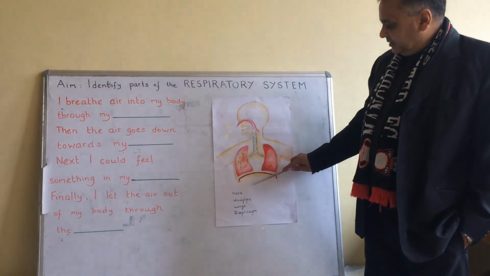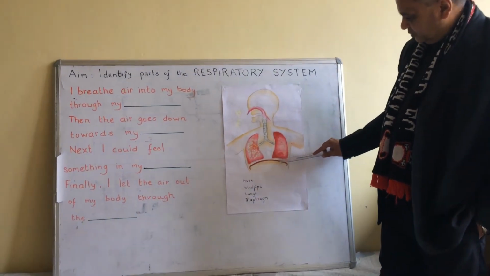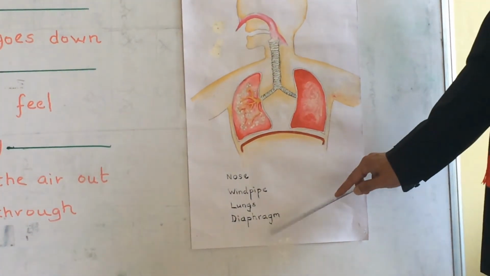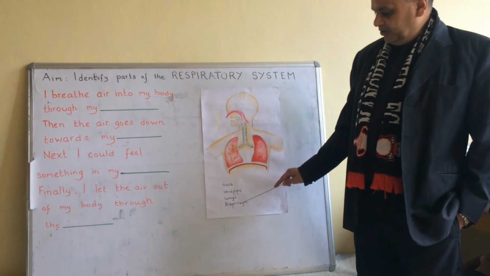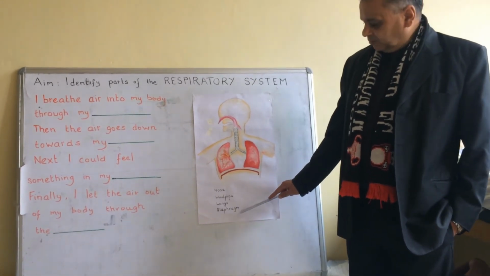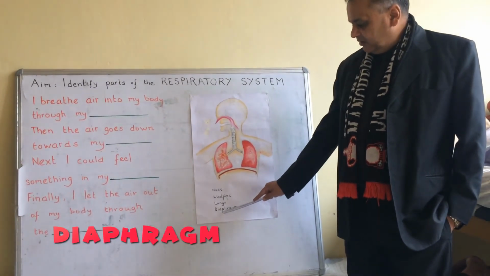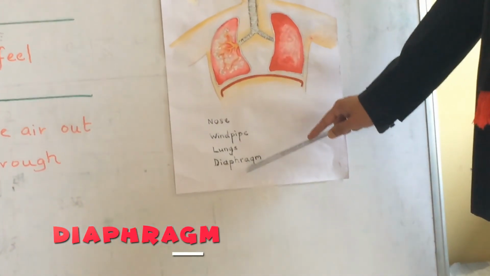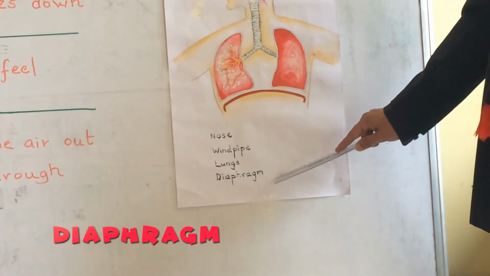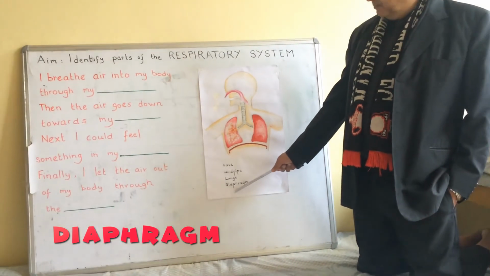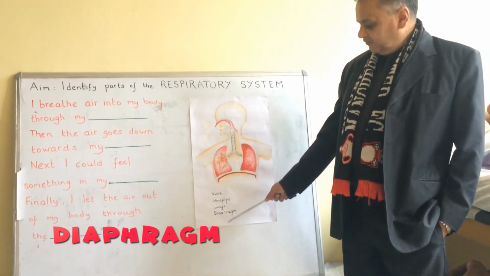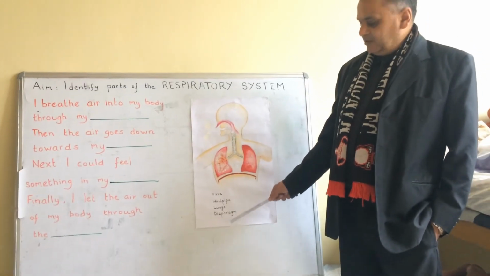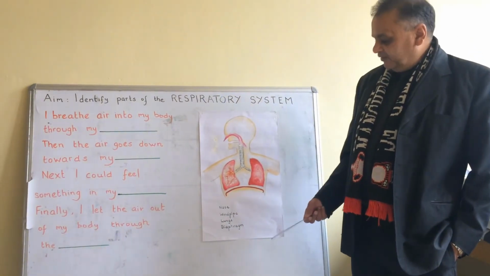Okay, and then down here you see this red structure here, which goes across, okay, like a dome. Okay, shaped like this. This is a big word, a very, very big word, a new word obviously for students in grade 3. Okay, the word is diaphragm. D-I-A-P-H-R-A-G-M. Okay, it's a strange word because in this word we come across PH, which is pronounced F, and GM, where you don't pronounce the G. So it's a little bit of a tough word, but if you say it to yourself often enough, you'll probably get used to it.